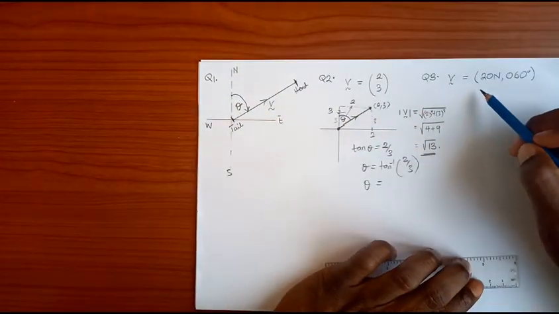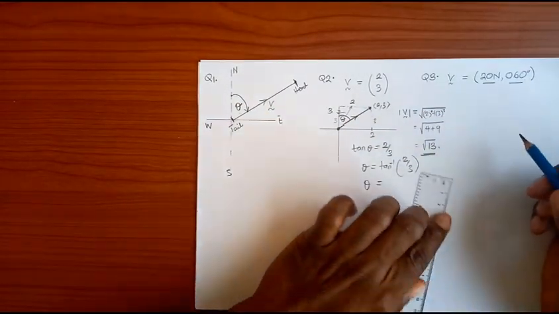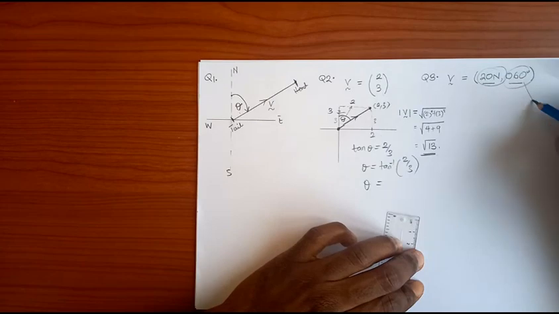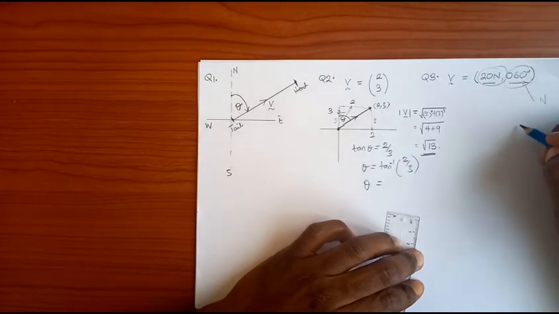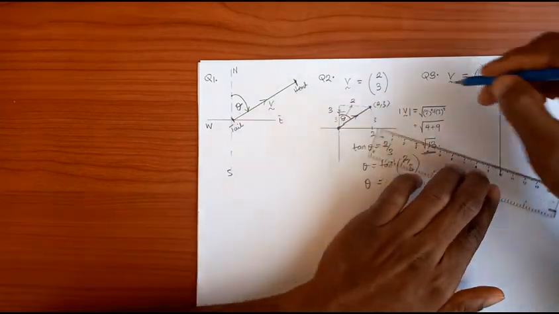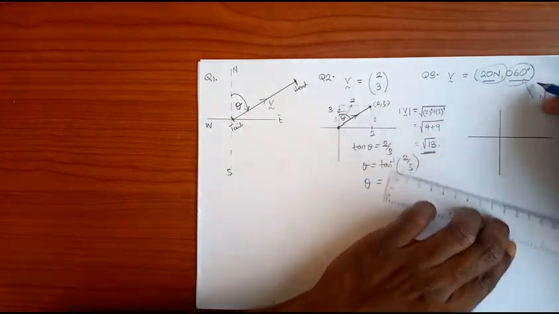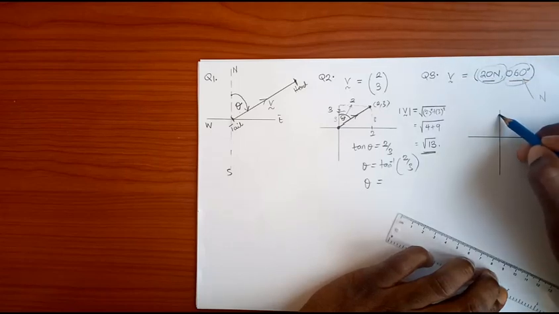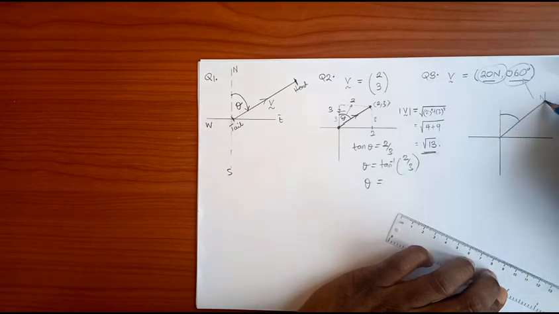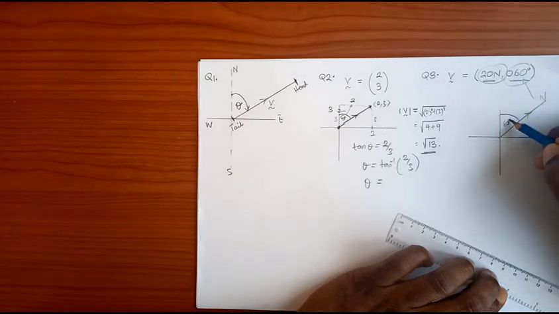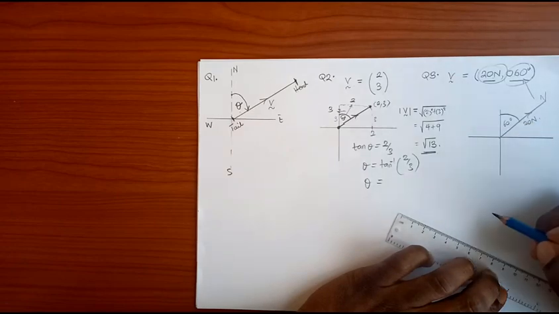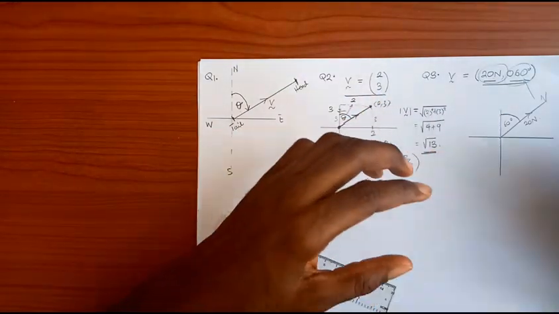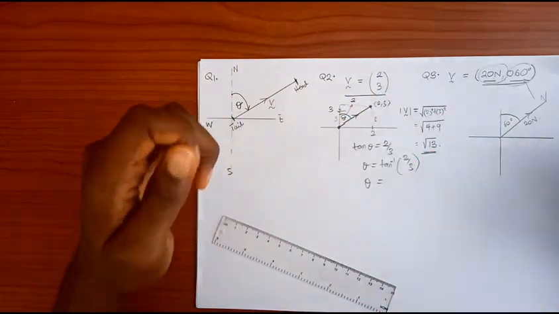Now, when a vector is represented in magnitude-direction format, this is the magnitude, this is the direction. And you see, these angles are always measured from the north pole in a clockwise direction. So if I wanted to draw this vector, I have a 20 Newton magnitude in a direction 060 degrees. This means I start from the north pole, move 60 degrees this way, and this is my 20 Newton force. So when I write a vector in this format, or this format, or this format, it should reflect the magnitude and direction of that vector.